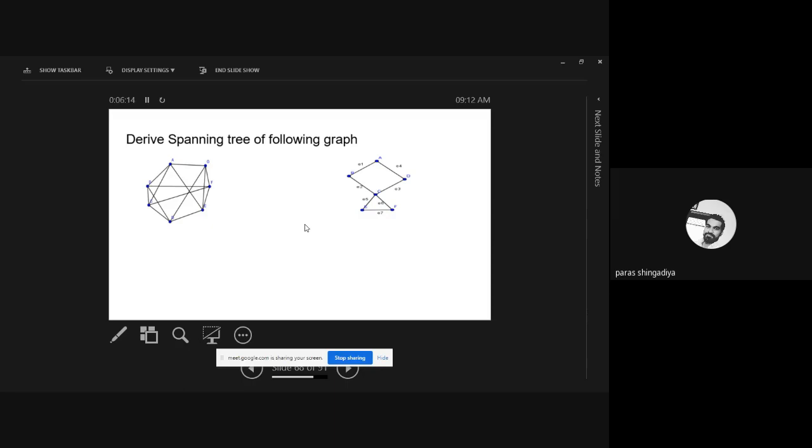Clear? You have to delete the number of edges given by the answer of circuit rank. Clear? And it is not always a unique answer. You will get a different graph in place of that. Clear? There are lots of answers possible for this graph. Clear? It is not always a unique answer. Okay? Then after this, we discussed this example. Clear? Both examples we have done in the last lecture.